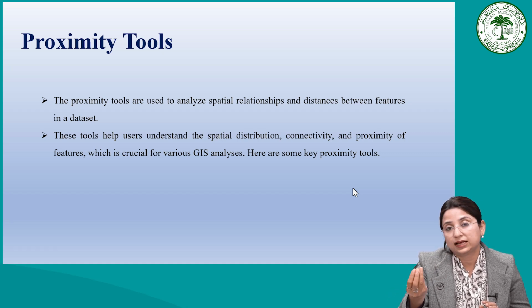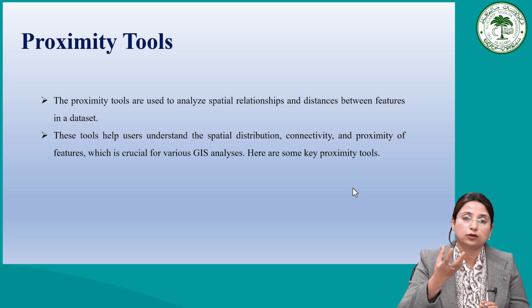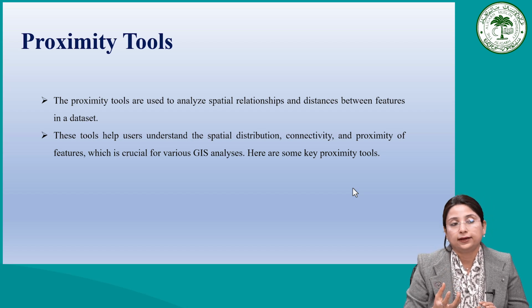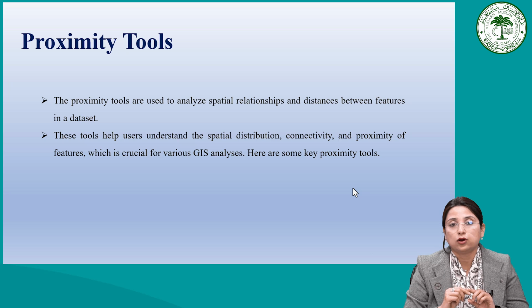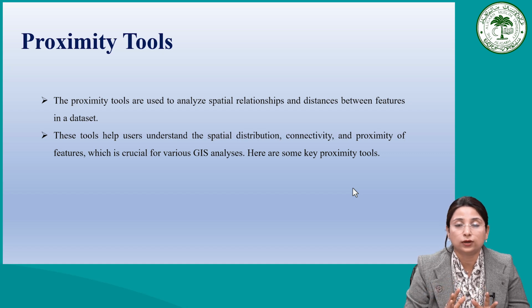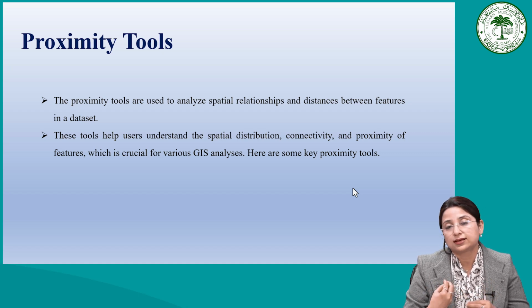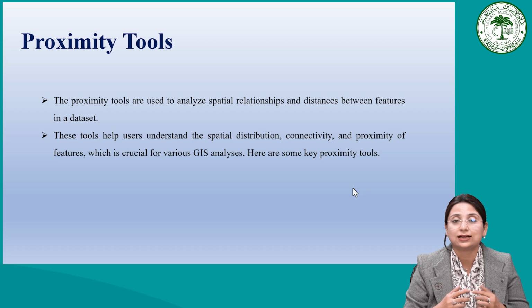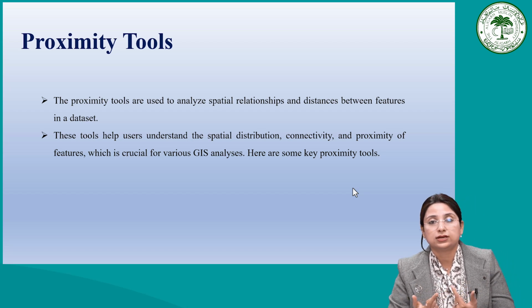For example, the input layer may be a certain school. The input layer is the location of the school, and we want to find out the 2 kilometer distance from the school, in order to plan for a silent zone, or no horn zone, and maybe restrict certain activity within 2 kilometers.